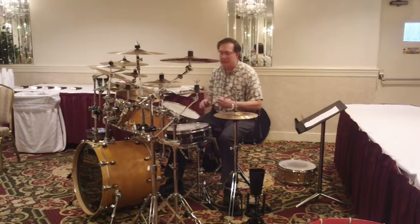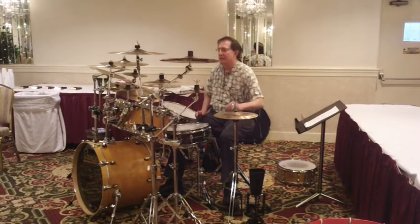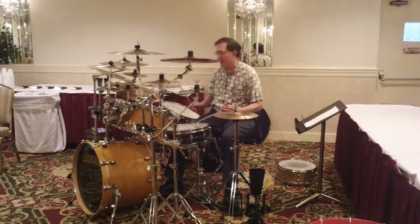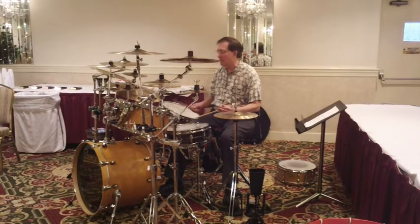Kids ask me a lot of times, what do you use when you warm up? And it's always different. It's never the same. It may be a rudimental passage. It may be some type of groove. And I just stay on the snare and work the hands and try to work the technique and the fingering and the wrist action and the flexibility and the movement of the hand, because really with the drum set, I have this motion down, but when I'm moving over to the tom, there's a lateral rollover motion.